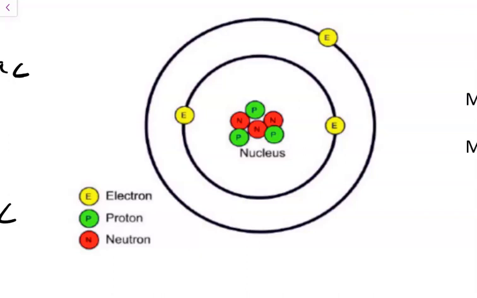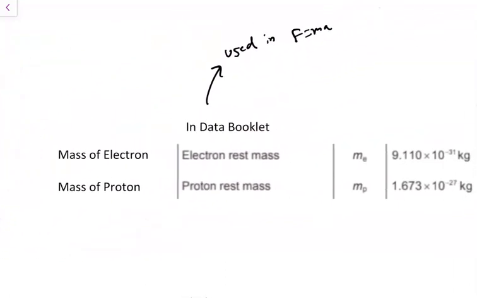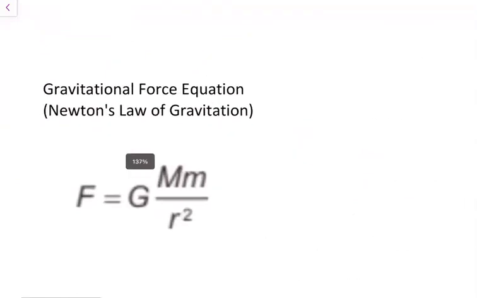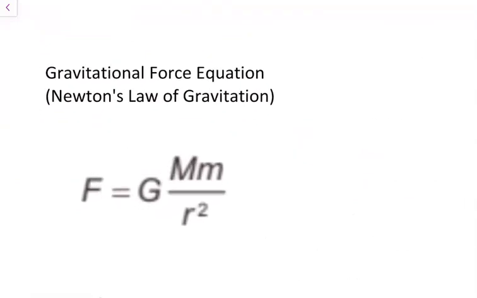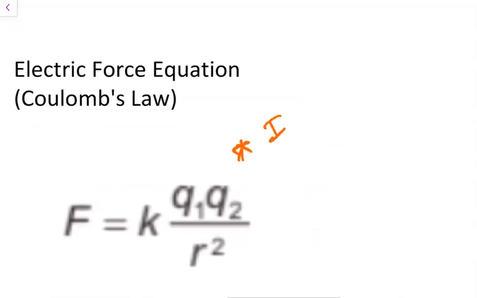And since we're dealing with movement, we need to know mass, because we will need it in F equals ma equations. So we can calculate an electric force and then determine what acceleration they have. We also have a mass of a proton, because although protons don't move, elements and nuclei can move, which are composed of protons. So let's look at the equations. We've already determined the gravitational force equation, right? Newton's law of gravitation. So now we have Coulomb's law, which is the electric force equation. This is in your data booklet, as we showed above.